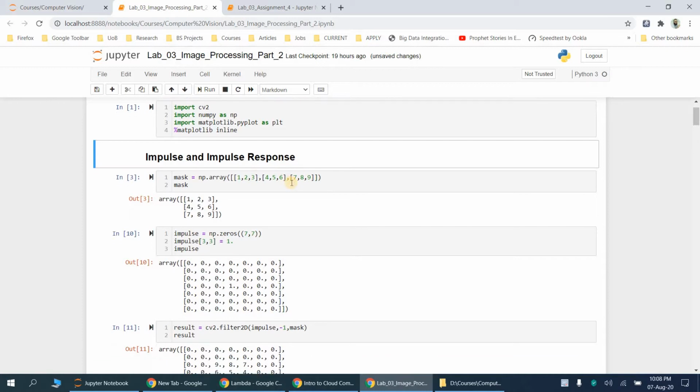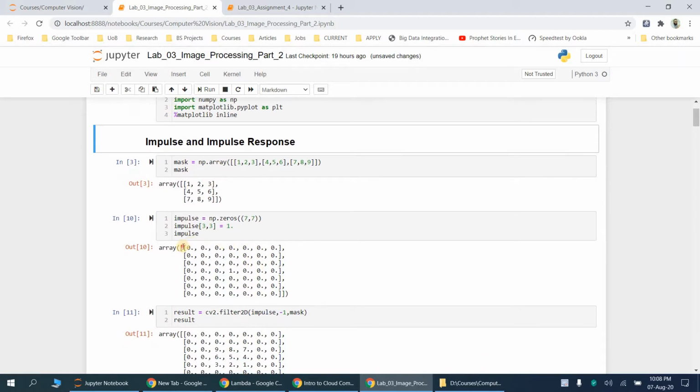So the first thing we will do is discuss the impulse and the impulse response. Remember, impulse is a type of signal. In signal processing terms, it is a type of signal that is used to find out the behavior of some circuit or some system. In the case of computer vision or images, impulse will be a signal which is shown over here like this one.